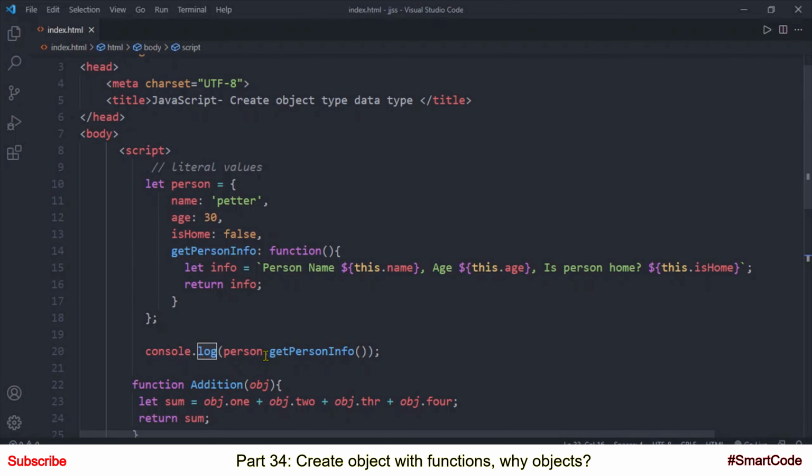I hope now you have a better understanding of objects, but we are not completely done with this topic. So in our next tutorial, we will put things together and we will develop an application using the object data type. After that, you will learn how to add, modify, or delete object properties, and that would be our last tutorial on this topic.